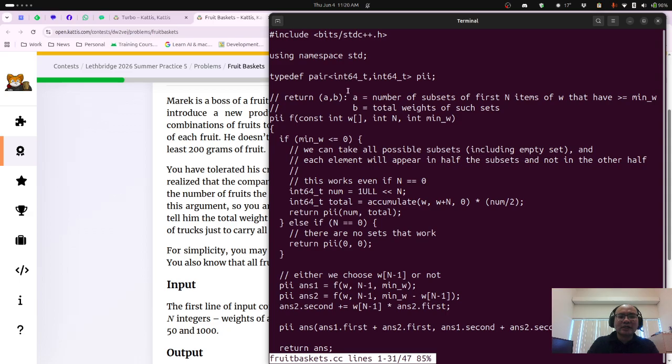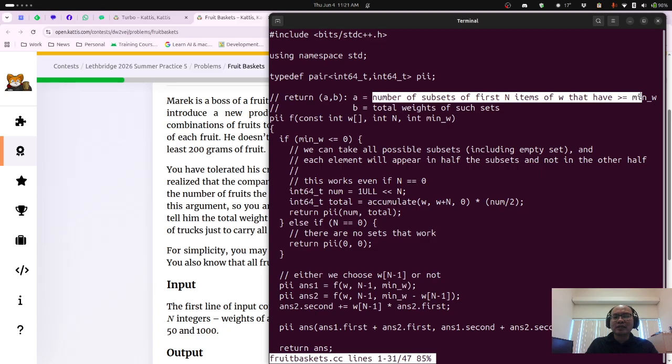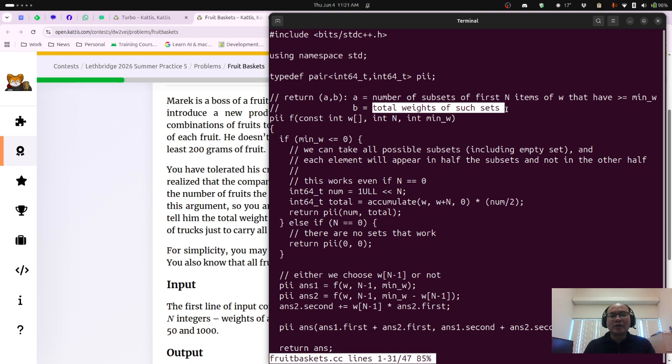So I have a pair, and the pair represents two things. The first component is the number of subsets that I have found that work, and the second is the total weight of these sets.